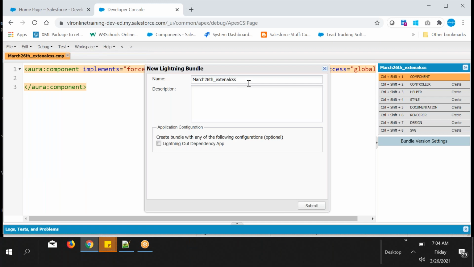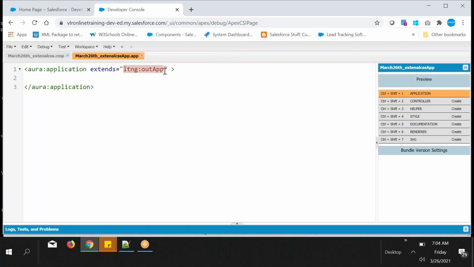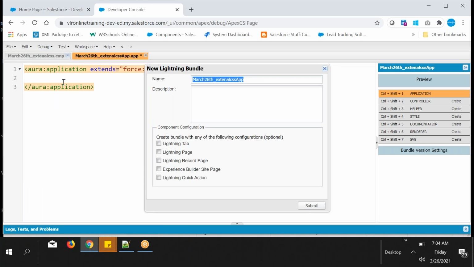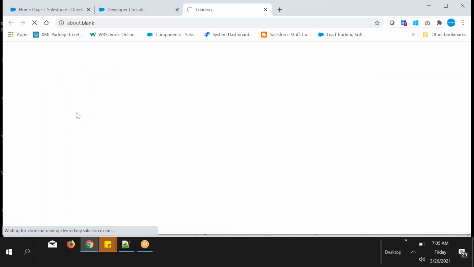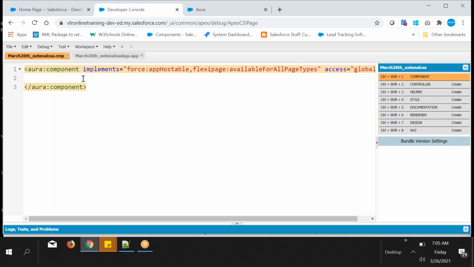Create an app. Force SLDS. Okay, so let's see here.